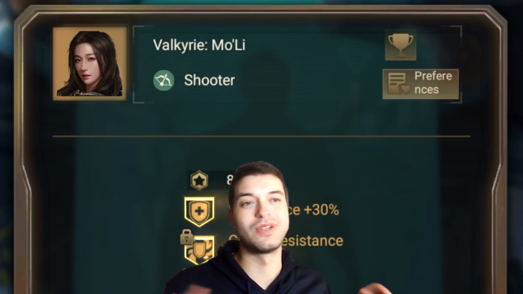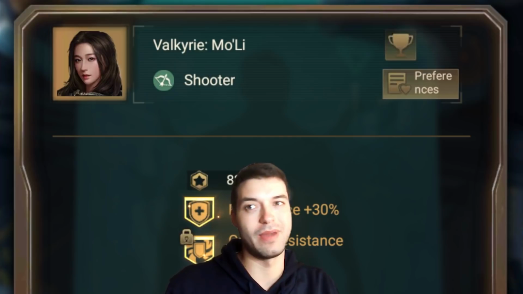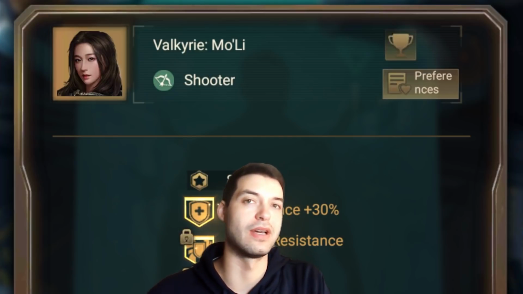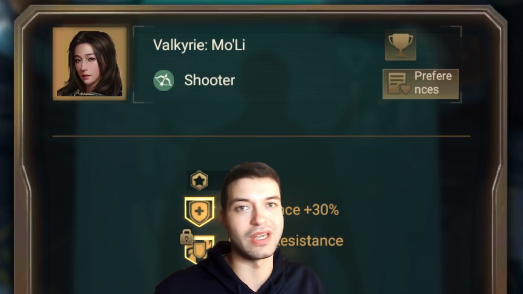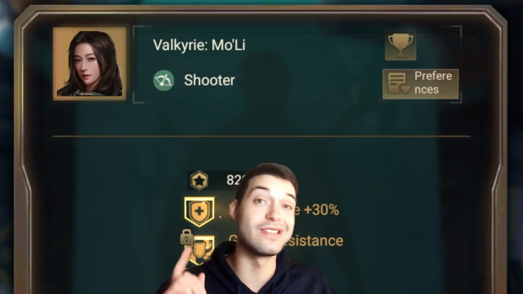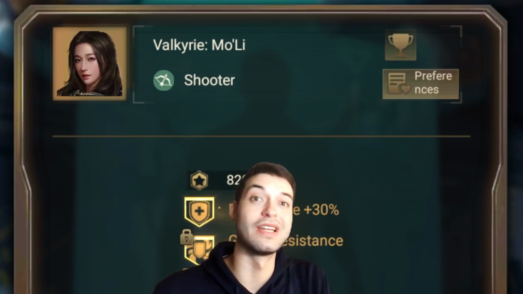We have Valkyrie. She was just added to the Hopeness Lab. I think her skills are a little bit interesting. She has a very specific role to play, so the abilities that you pick are going to be pretty important. So stay tuned. I hope you guys enjoy it. I hope you can learn something.